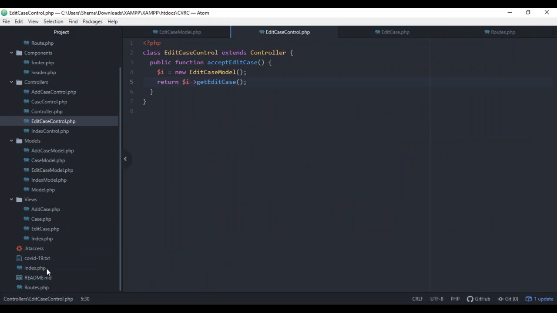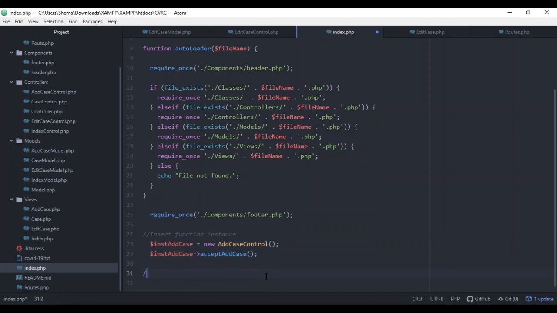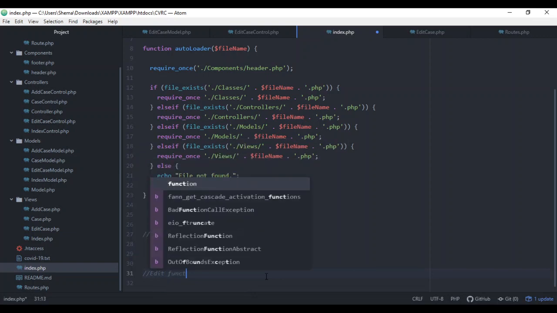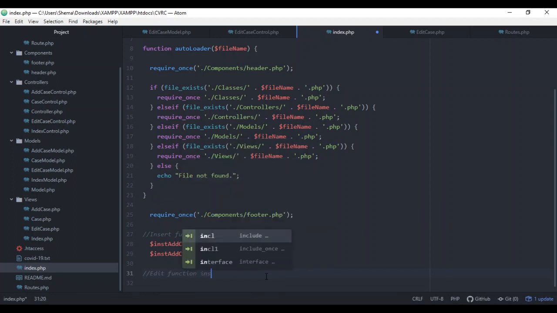Yeah, there's one final thing, and that is to call the function, because we have not yet called the function. So we're gonna do the same thing as we have here. Let me put a comment, and this is gonna be the edit function instance. And we can do this because everything is being loaded on this index page here.